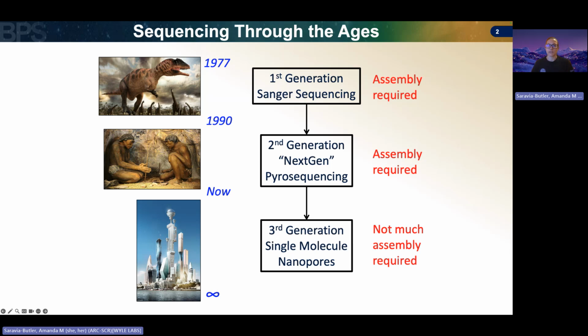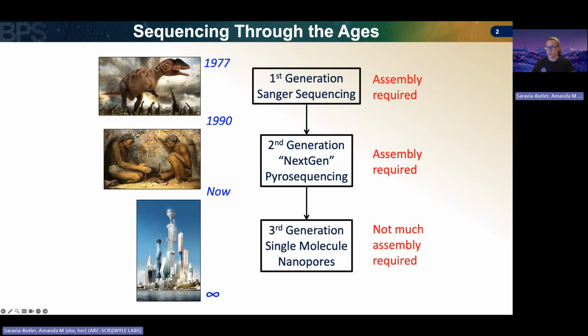The original sequencing was known as first generation sequencing or Sanger sequencing, in which short pieces of DNA were sequenced and then assembled. And what we're currently at here is next generation sequencing, or next-gen sequencing, and this utilizes a technique called pyrosequencing, which we will review in the next slide. This again involves sequencing of short reads or short strands of DNA and then assembling them.